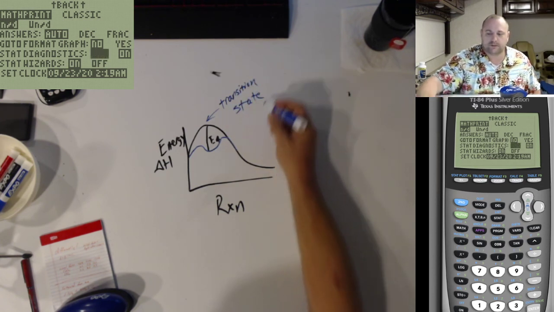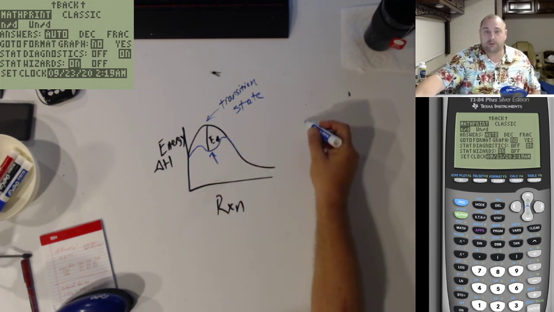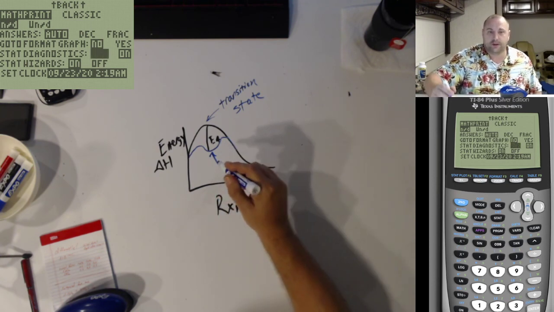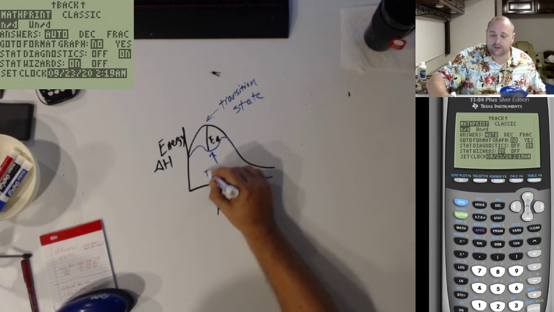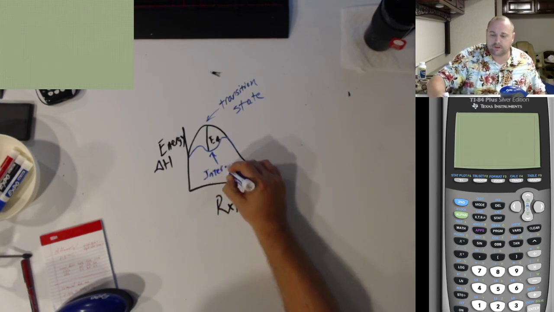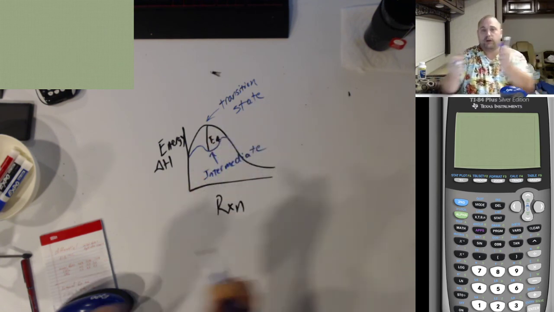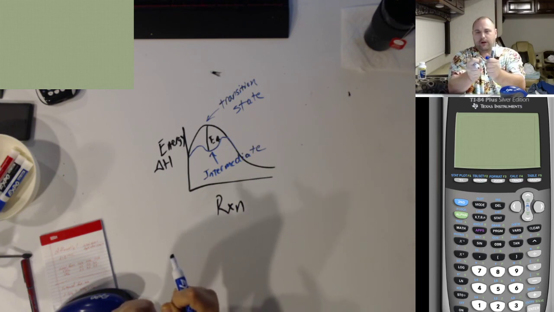You'll see these terms as you're reading this material. And then in the troughs, we have that C or something I mentioned, right? And that's something that we could maybe collect, and that's an intermediate. We never collect a transition state. It's impossible. It's when they're banging into each other. Okay. And so they're in the process of reacting.